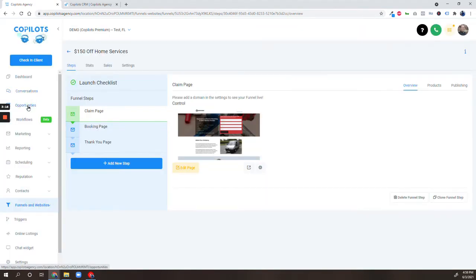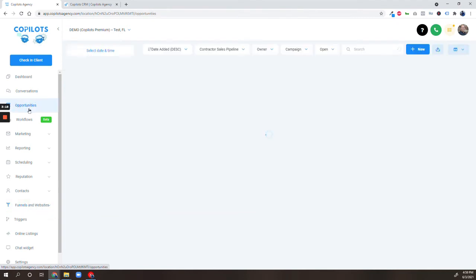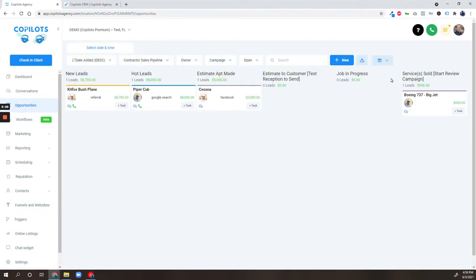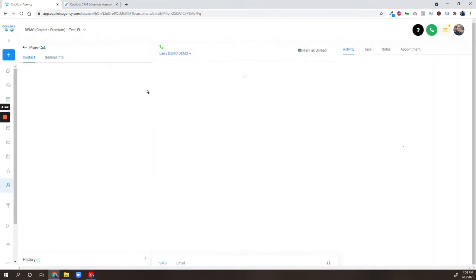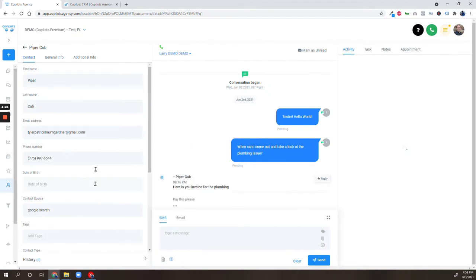And we're going to go into the pipeline. That's where these leads will actually end up just after they fill out a form. So we'll go to opportunities, and then these sales pipelines, everything can be custom in here, right? Whatever your sales process is, this pipeline can be customized to meet it. So what we're going to do here is we can actually click on any of these leads, click on that name, and you can see all their information.